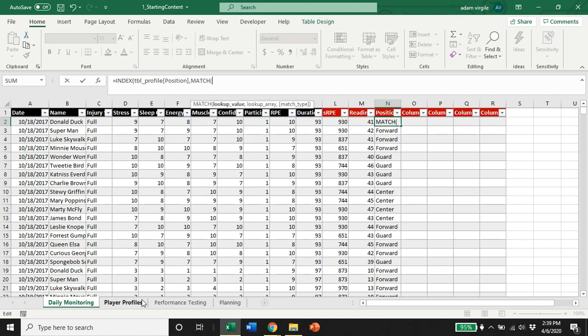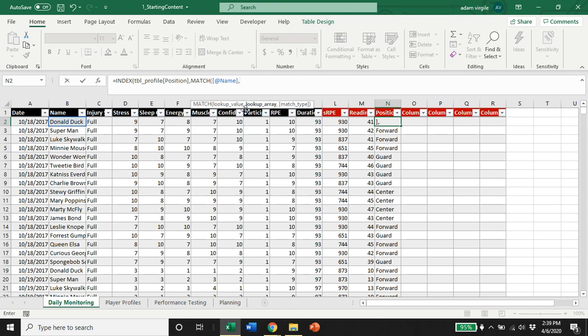Open parenthesis. So now it's saying, well, okay, I get it. You want the position. Now, how do we know whose position is whose? We need to match this up to something. It's asking me for a lookup value, similar to XLOOKUP. The name, so I want to match it to the name of the person. Okay, so where am I going to find the names to match this up to?